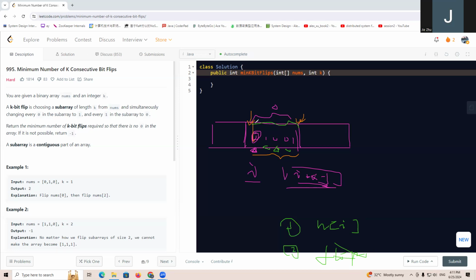So if there is a flip, we can use a plus sign at the index I and a minus sign at the index I plus k, right? That means for this range from I to I plus k minus 1, we add one more flip, right? So this is pretty much like a diff array, right?